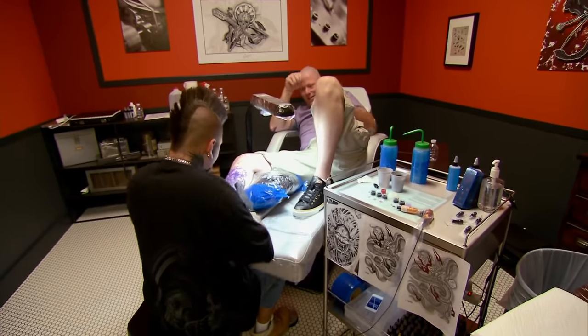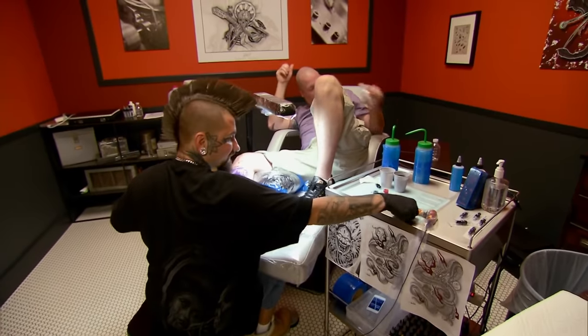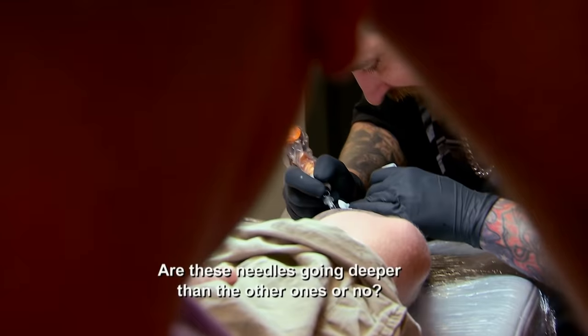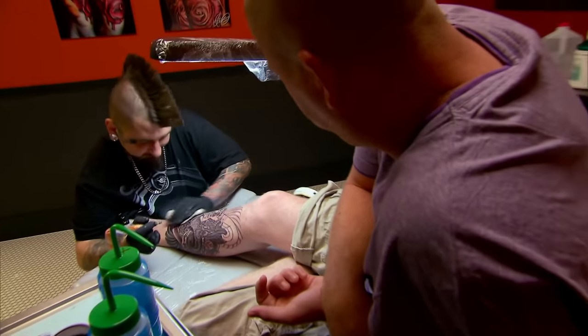My balls are on the bandsaw right now. This type of tattoo requires a lot of time — it's so tight with detail. You need to adjust. I'm not trying to be a dick or anything, it's just — let me at least get the dragon done. I just happened to land a client who's not allowing me to do the best of my ability. If I don't like it, I'm walking out. This guy could very well send me home.